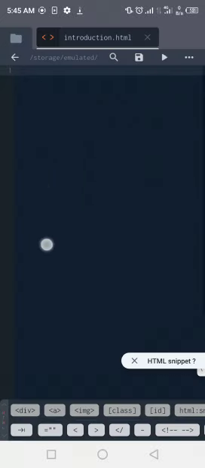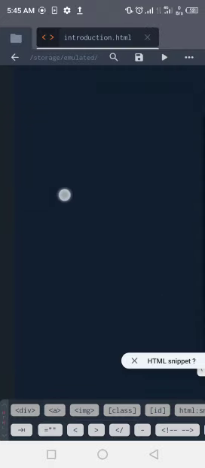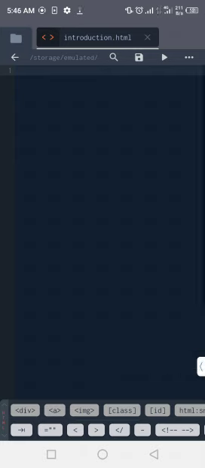This is the body or the screen of our file. Let me start by explaining the keyboard. If you look at the bottom side of the screen, we have this TrebEdit keyboard.